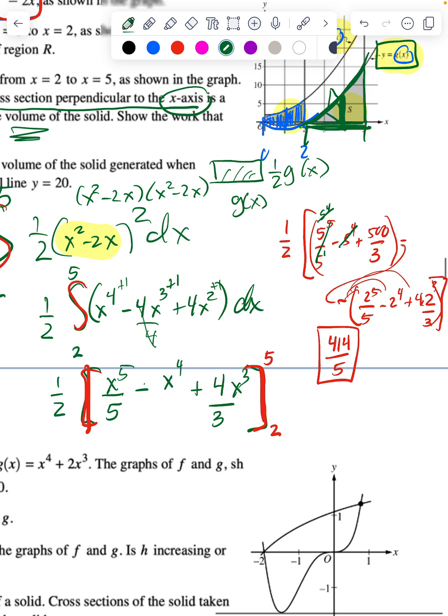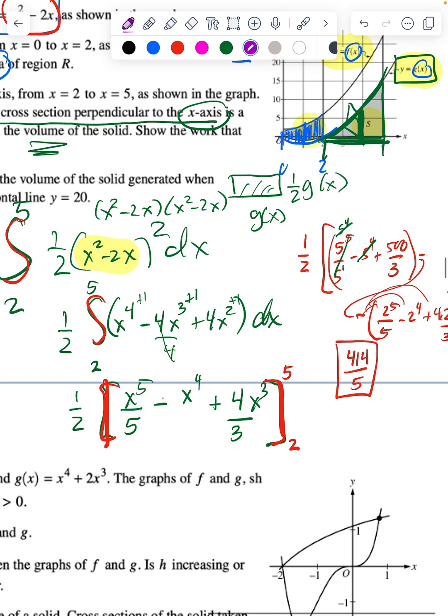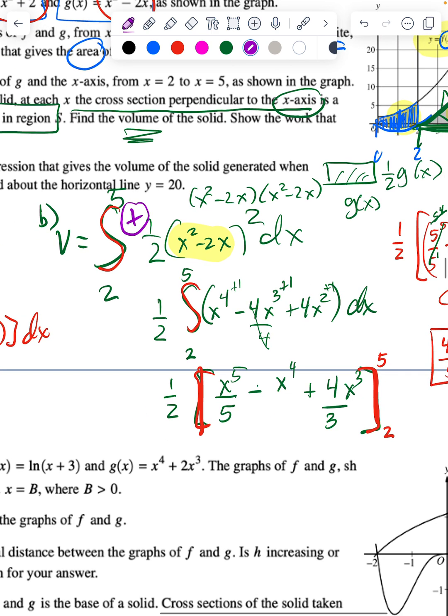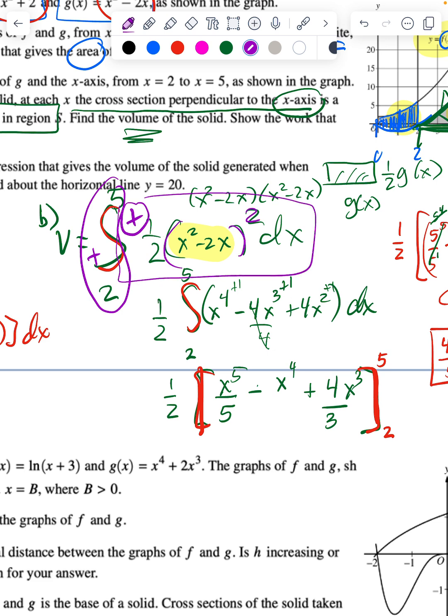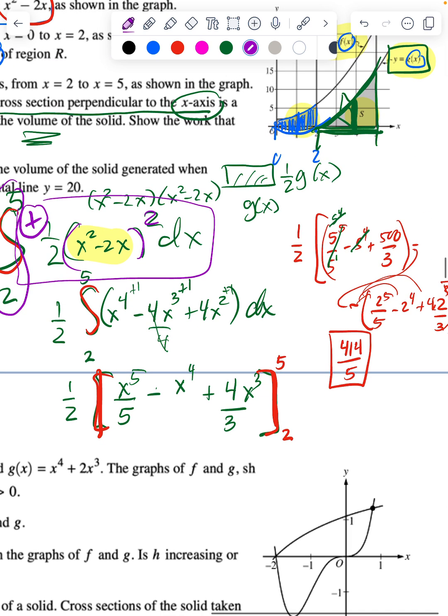Okay, so in that particular problem, you are getting 1 point for showing your integrand, which is this whole thing. 1 for showing the limits, which is these guys, right? And this point would come from having the half, the parentheses, the square, the dx, the whole 9 yards. And then the antiderivative. So here you're going to have a point for showing that you got that appropriately, and then here. And we can look at some rubrics together to see how you get points if you make the mistake in the very first step. And it is possible.